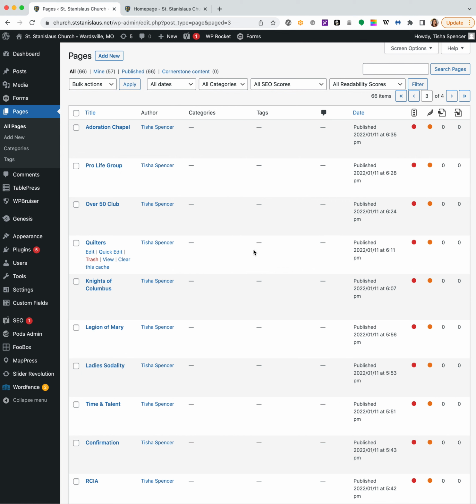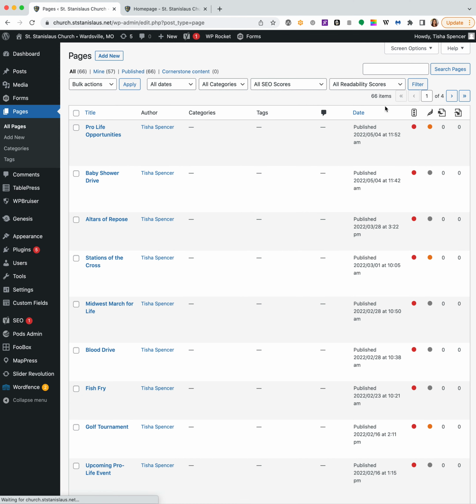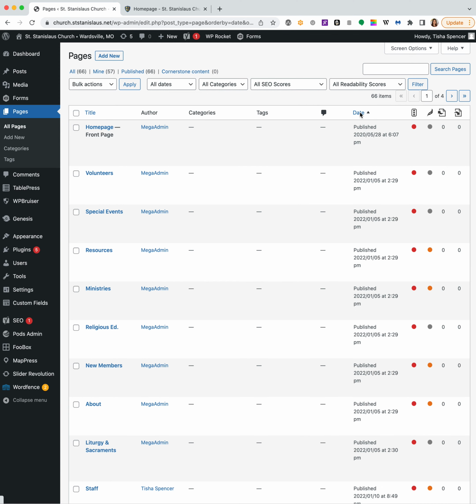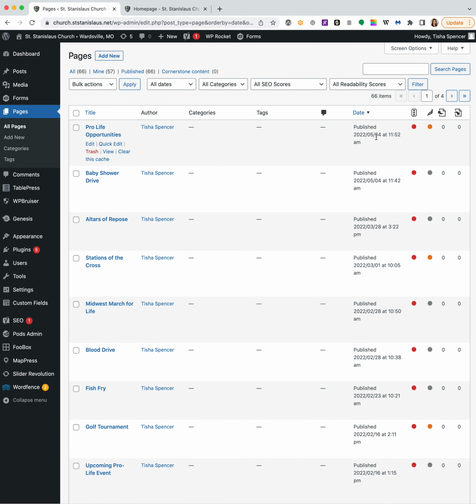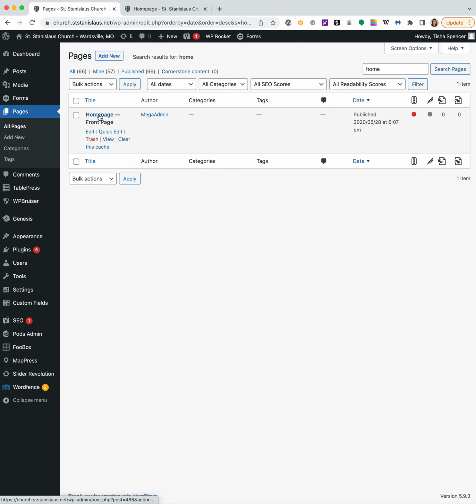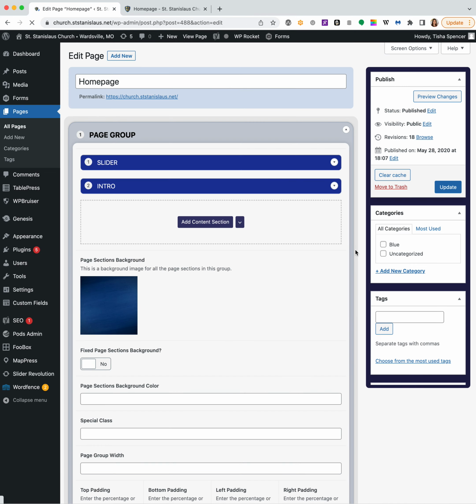Sometimes it's easiest though, if you sort them. For instance, if I go back to the top and I've been working on a particular page, I can just click date here and it will put them in order of date, of when they were published. So if it's something you were recently working on, you might want to do that just so that you can see, like this is the oldest page. If I click it again, this is the newest page on the website. I can also just type in the page I'm looking for. For instance, we're going to start with the home page. So I'll type in home, and here it is. So we'll click on that, open it up.